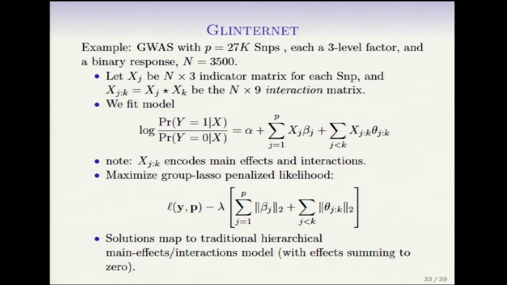So, okay. There are some details on Glinternet. I'm just not going to tell you about these details. There's a paper, you can look it up. This isn't the time to really do that. But it uses something called a group lasso penalty for selecting the interactions. And it does it in a way that obeys hierarchy. So if you decide on interactions in the model, the main effects are automatically sucked in as well, which is kind of important for that kind of thing.